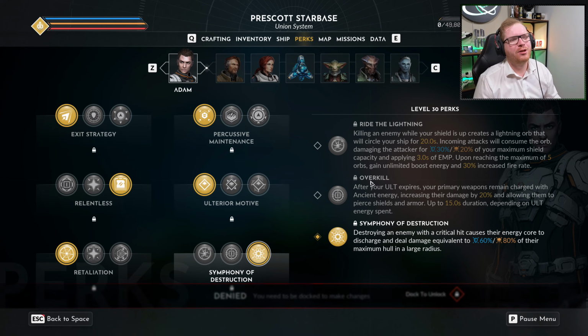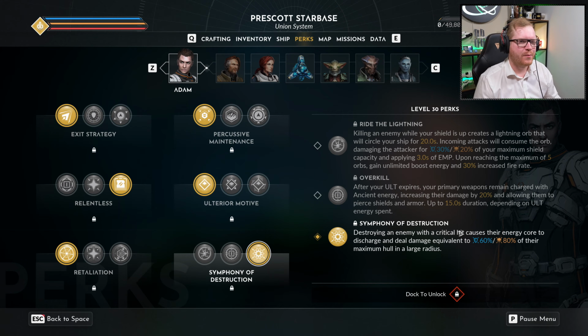I've been swapping a little bit between Overkill and Symphony of Destruction. We obviously don't want the Ride the Lightning, like killing an enemy while your shield is up. No, thank you. But Overkill, where after my ultimate expires, you get primary weapon remaining charge. You basically get up to 15 seconds duration where you get a 20% damage boost, but most importantly, you pierce shield and armor. This is really good for just right after the ultimate is down and you know you're going to be low on energy. You can just quickly take down enemies the next 15 seconds so we can get it back up.